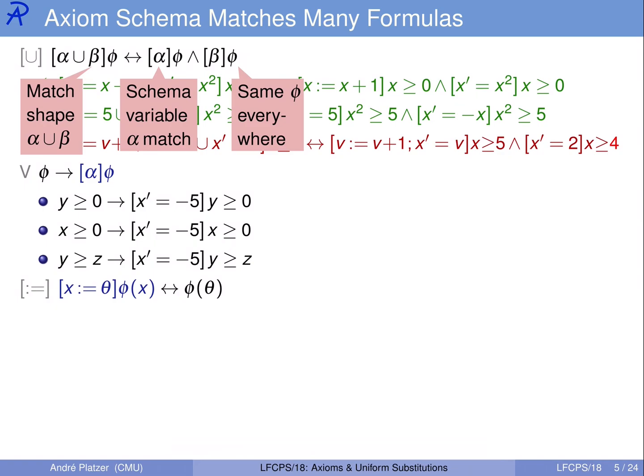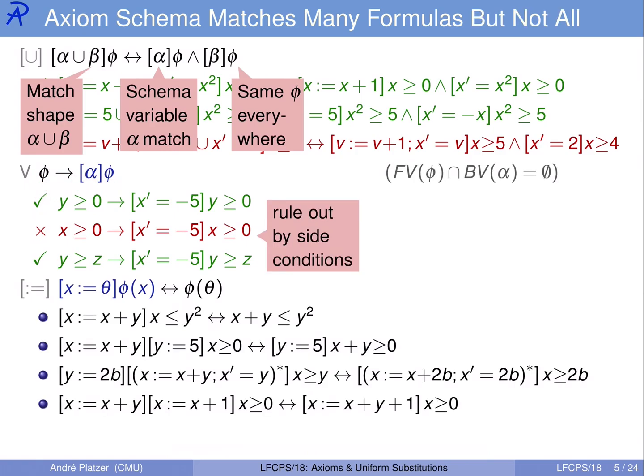And it only gets more complicated for other axioms like the vacuous reasoning principle, which has these as instances, except please not the second one, because that one is actually an incorrect reasoning principle. And that is ruled out by saying, well, this is the reasoning schema, except it comes with side conditions that say, well, please only use it if the free variables of the pre and post condition phi intersected with the bound variables that the hybrid program alpha is writing, if that intersection is empty. So in other words, if no variable that alpha is changing is being read in phi, and that's violated in the case down here where even if x is greater or equal to 0 in the beginning, it doesn't stay greater or equal to 0 in the end if the system is evolving along x prime equals minus 5, because it's changing it in negative ways. But the exact same thing is perfectly fine if we talk about other variables y and z, and all of these need to be sorted out somehow.